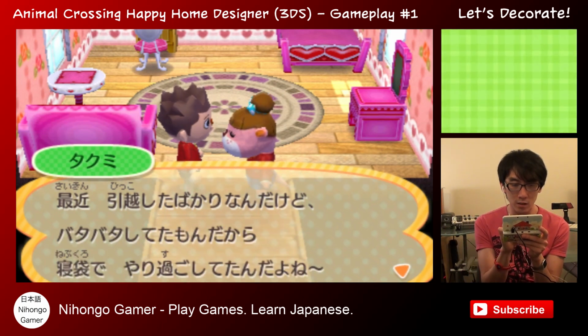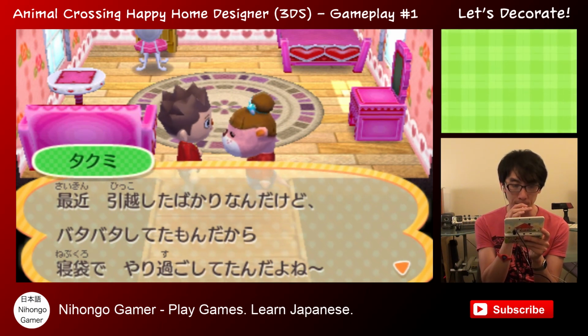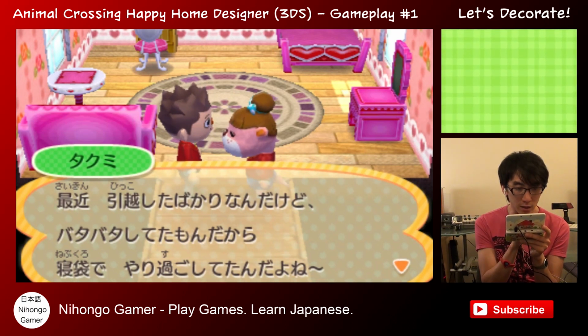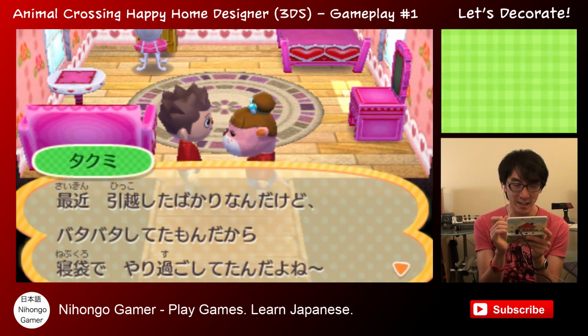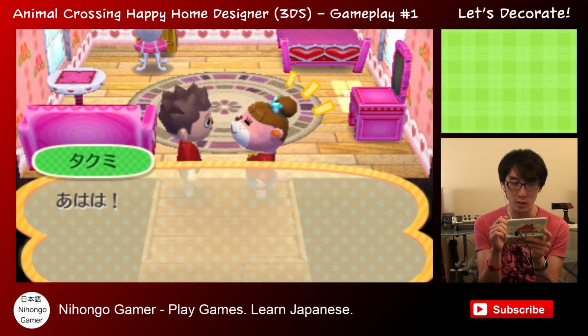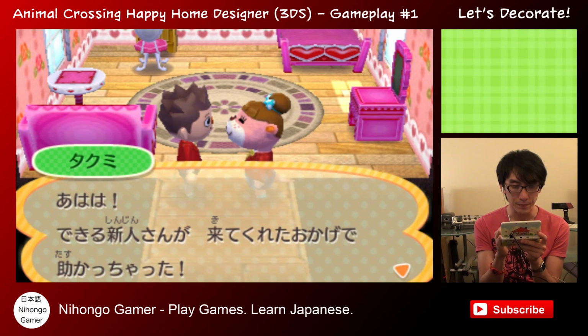Saikin hikkoshi shita bakari nan dakedo. I've only just really moved just recently. Bata bata shiteta mon dakara. What is this? Neibukuro de. I've been in a sleeping bag. Yari sugoshite tan da yo ne. So she's been living in a sleeping bag and out of her suitcase basically.